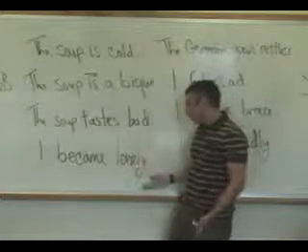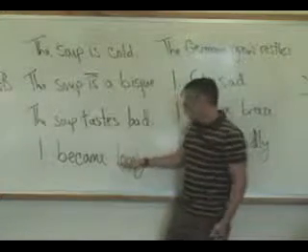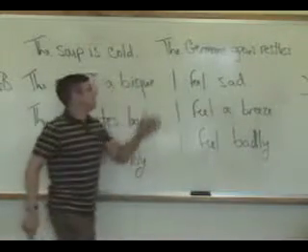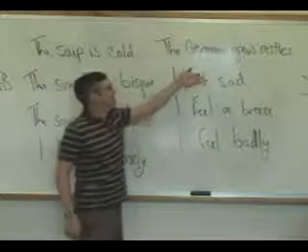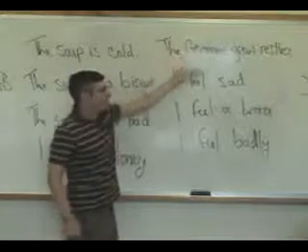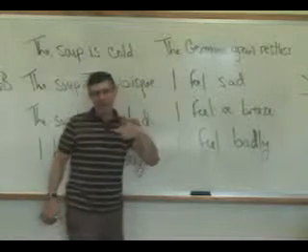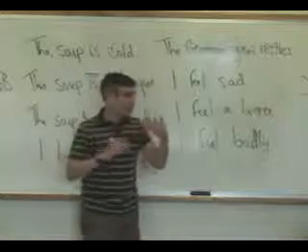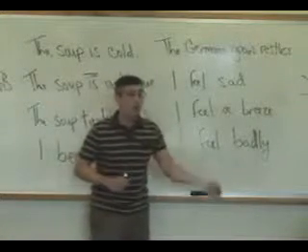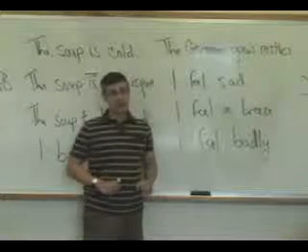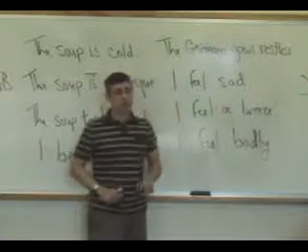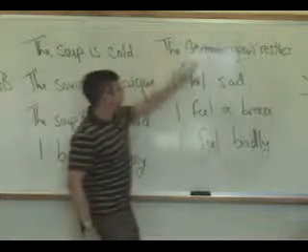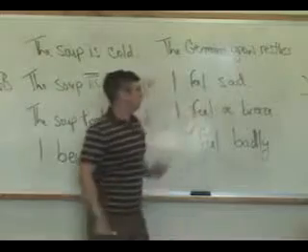I became lonely. So lonely is an adjective, it relates to I. Became is a copulative verb. The Germans grew restless. Restless, it's an adjective. It would apply to the Germans. Now, that would be different than the Germans grew tomatoes. There, tomatoes would be a direct object. What was grown? Tomatoes, that's what. You wouldn't say what was grown, restless, that's what. That doesn't work. So grew is a copulative verb, restless is a subjective complement.